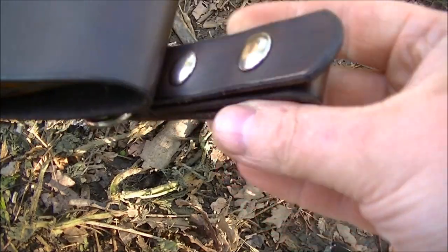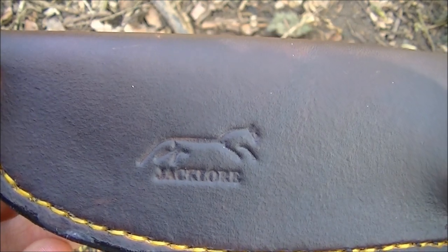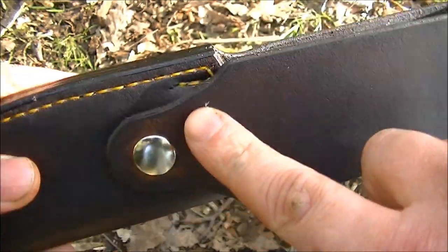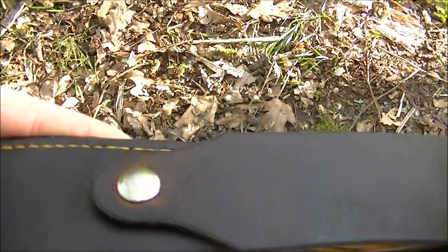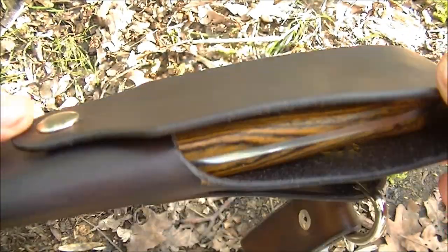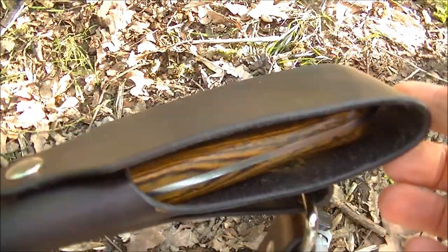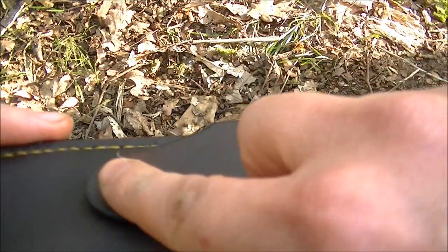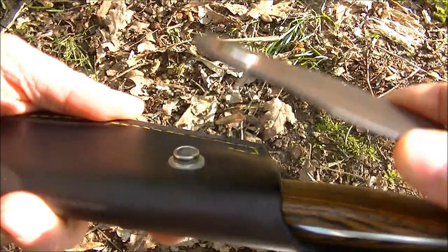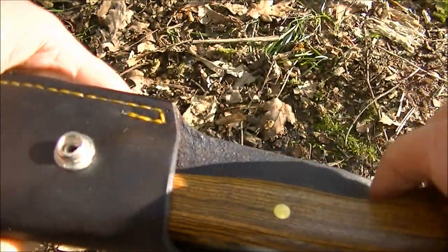Well, check this out. Sandy Jacklaw has come to the rescue, and has made me a quality sheath. He's put his little maker's mark on the back, and there it is. I wanted Sandy to do the up and over cover for the knife, because when I had that Chris Caine survival knife for a little while, the one I gave away, I just loved the idea. It's so fail safe. The knife is not going to come out of there. It really isn't. And where he's positioned the poppers, there's no sort of going too far forward or too far back. You close it over and it fits pretty much spot on every time, which is exactly what you're after.